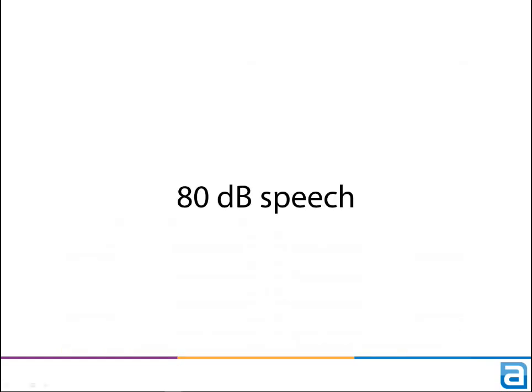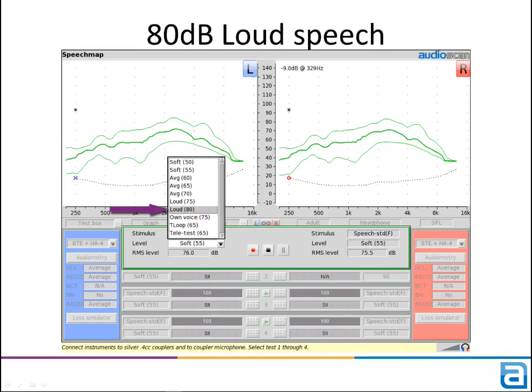Another simple addition to the software requested in certain markets was the ability to run speech passages at 80 dB. The Verifit has always had a maximum speech stimulus level of 75 dB. Now we've added one more. It's still important to remember, though, that unlike pure tones, speech can have peaks at 12 to 15 dB higher than the stated overall level, which can have significance when testing near the client's upper limit of comfort.